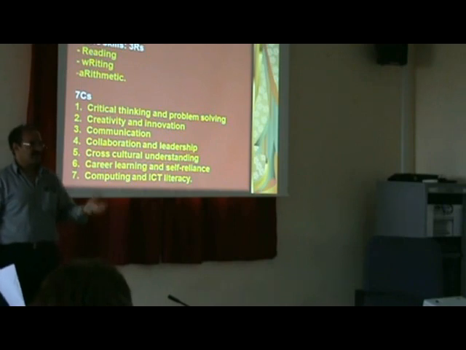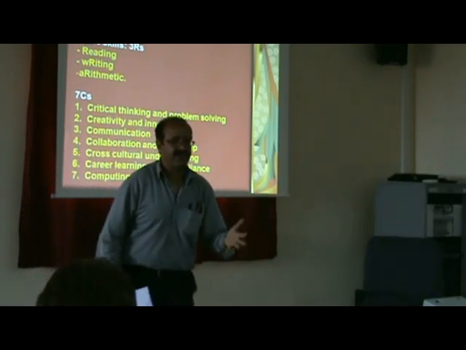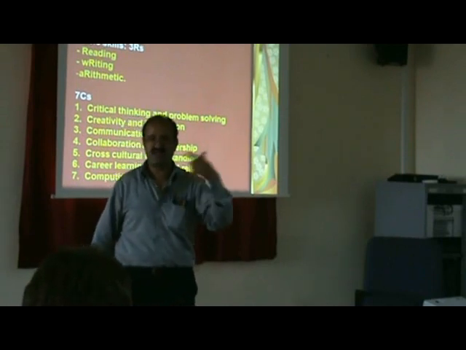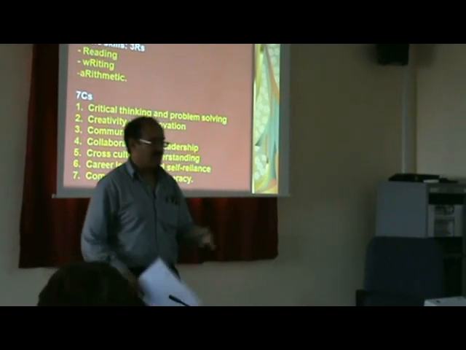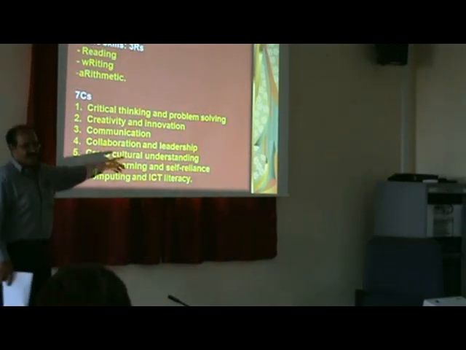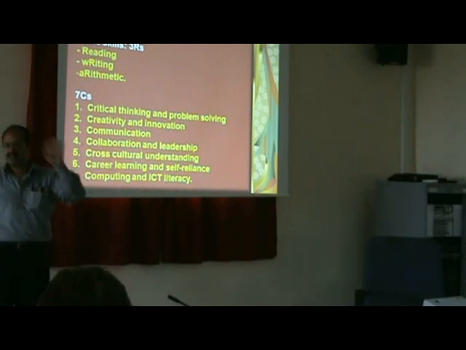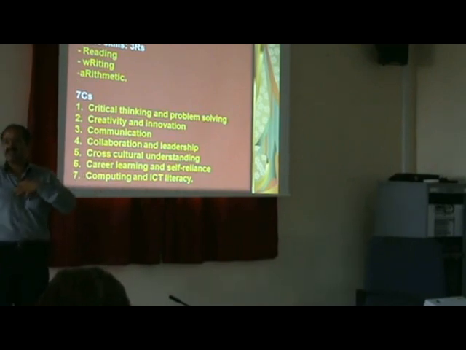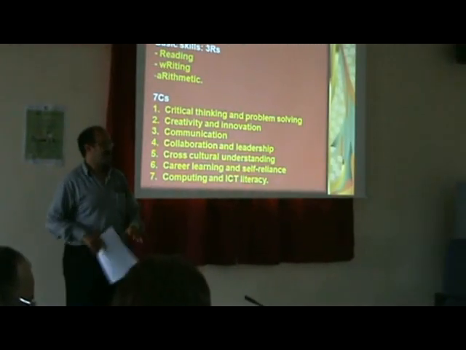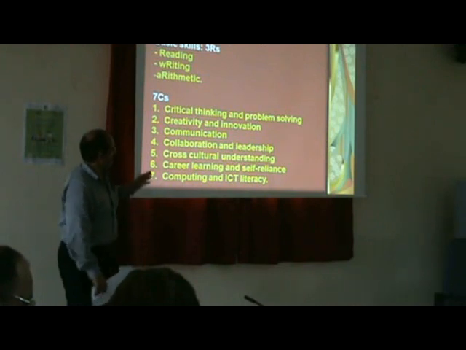If we just teach our students grammar and vocabulary and reading without helping them to communicate in the language, then we are not serving them the way we should. Collaboration and leadership is another skill that students should learn at school, not when they come to the job market. You should have these skills in order to be competitive and be integrated in today's world.